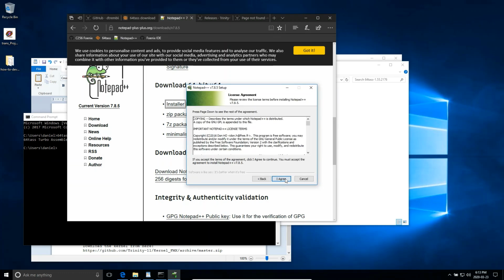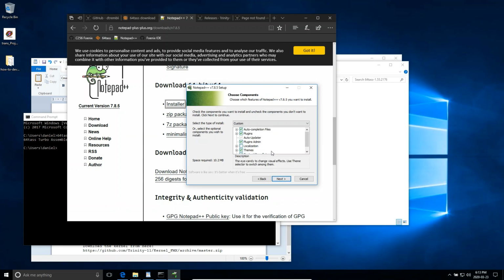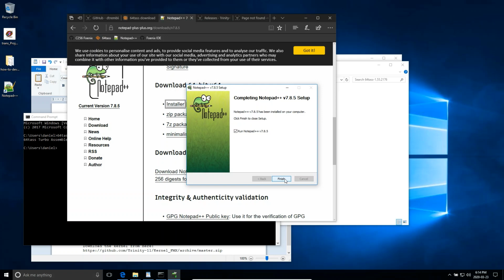Install English. Next, I agree. Install it here. You can create a desktop shortcut if you want.